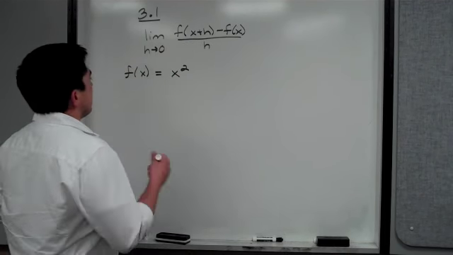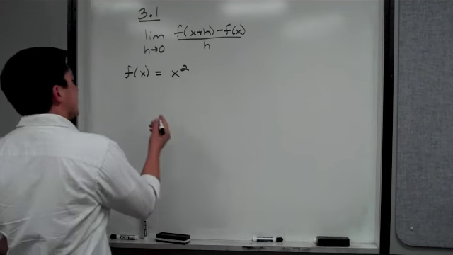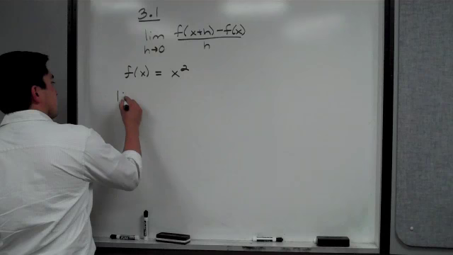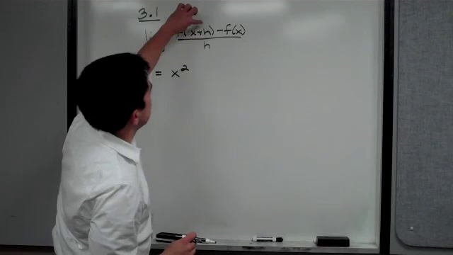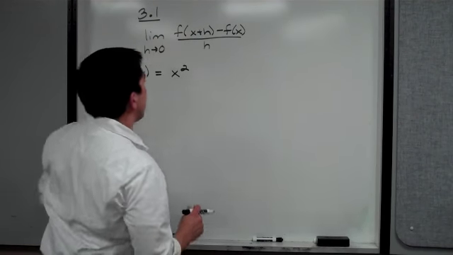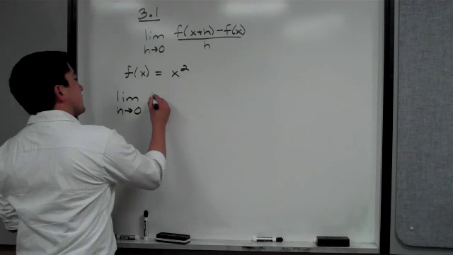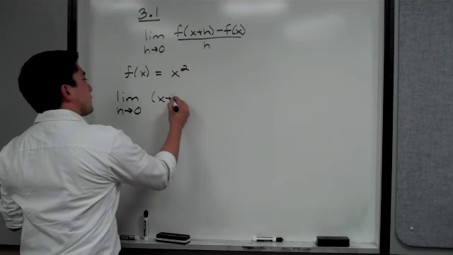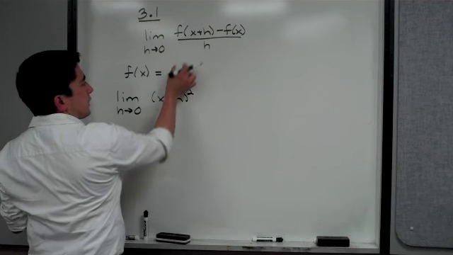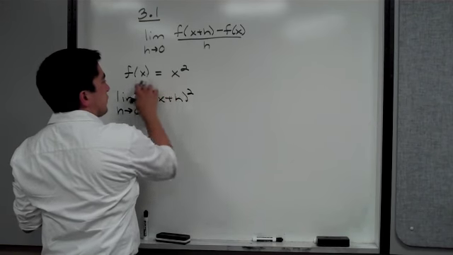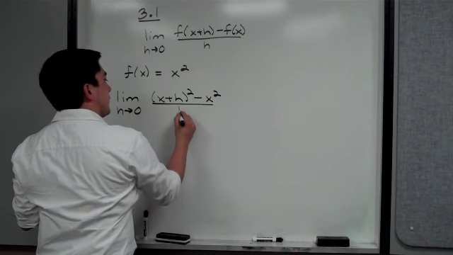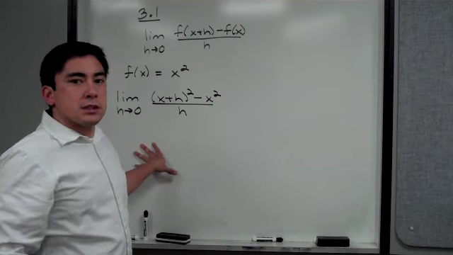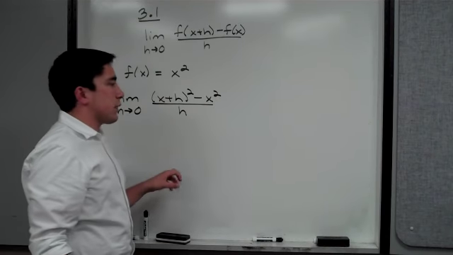So what we're going to do is find the limit as h approaches 0. Now we're going to take x plus h and plug it into wherever x is. So in this case, you have x plus h squared. It's like you're putting it in place of f of x, minus f of x, which we know is just x squared, over h. So now we're going to do some simplifying so we can get rid of that h right there.